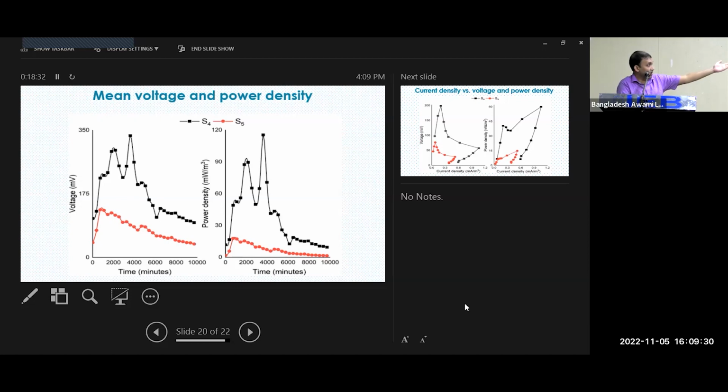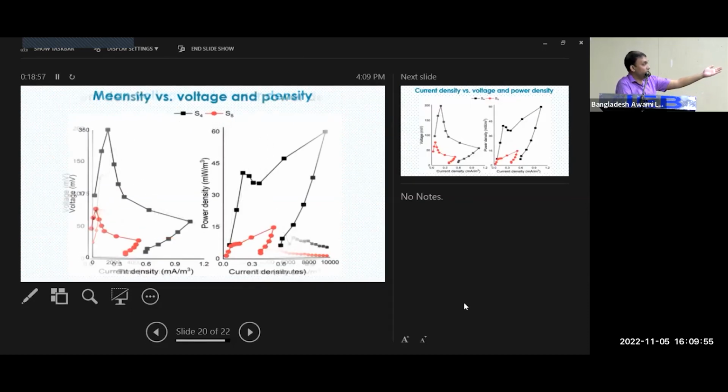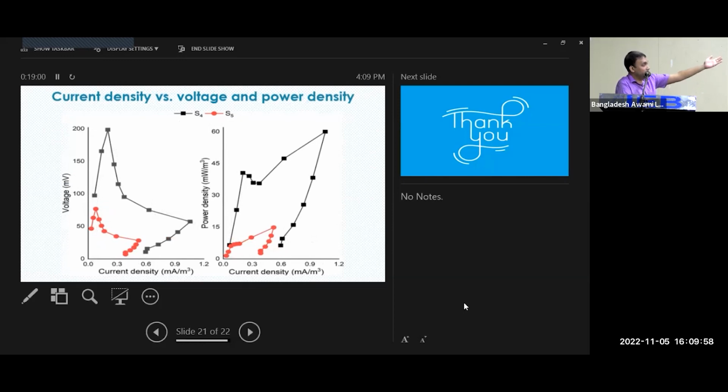So the planted microbial fuel cell without earthworm was producing better voltage than with earthworm, because again, earthworm has burrowing activities, and when oxygen enters, it disrupts the electrochemical organic matter oxidation. That's why the microbial fuel cell planted without earthworm produces higher energy. And the current density and power from the polarization curve, same thing. The planted microbial fuel cell was better than the earthworm assisted system.